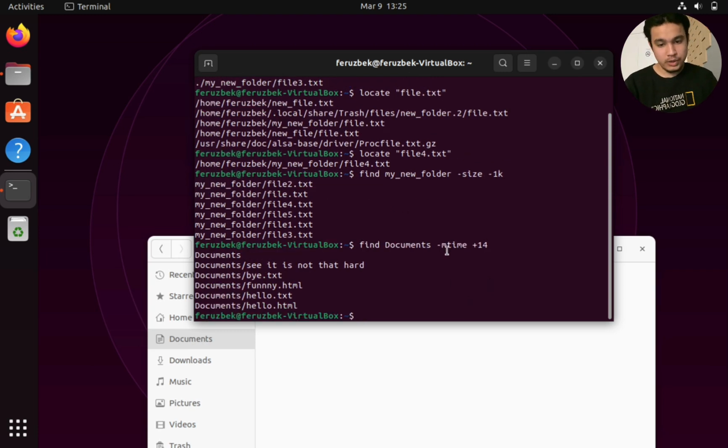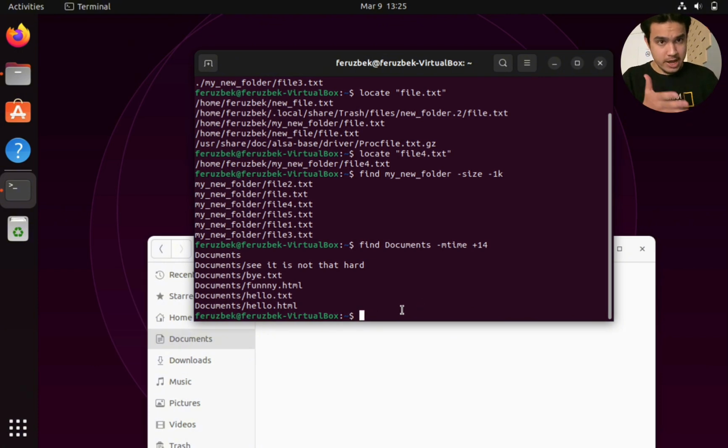Here we have, see, it's not that hard, files created 14 days ago or more, like hello.txt and hello.html inside the documents folder.